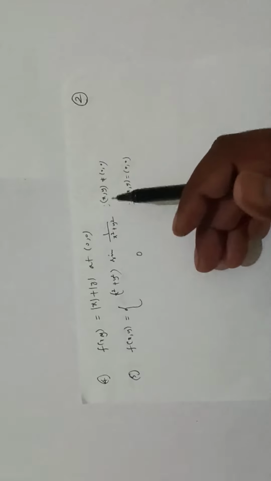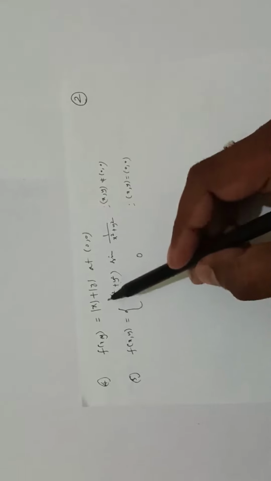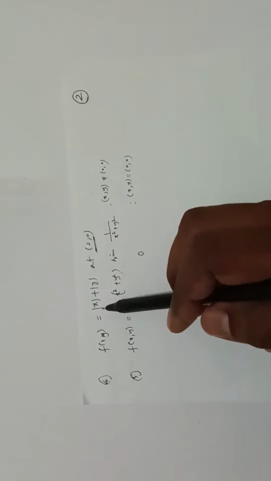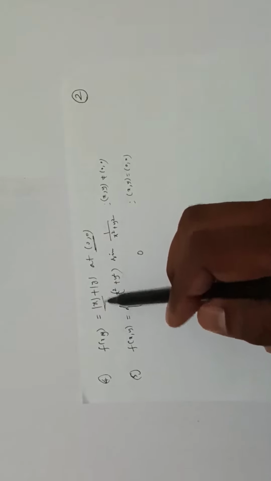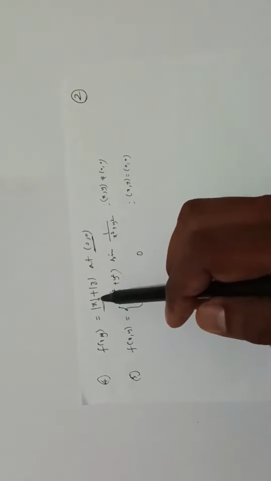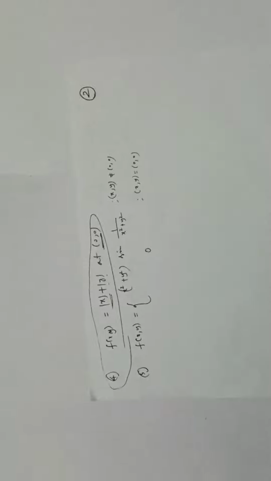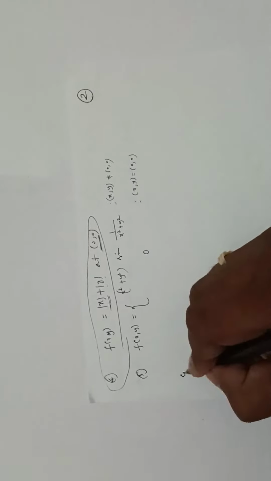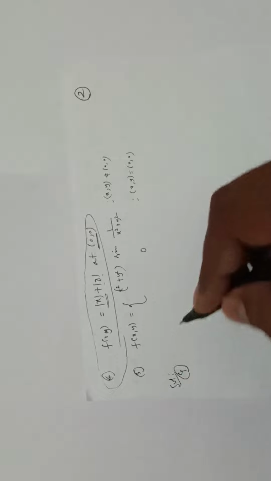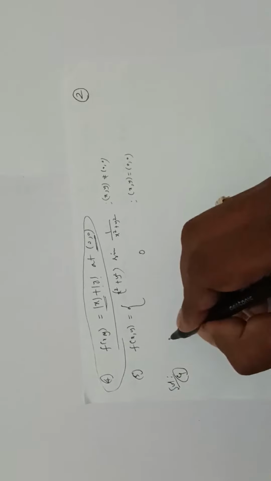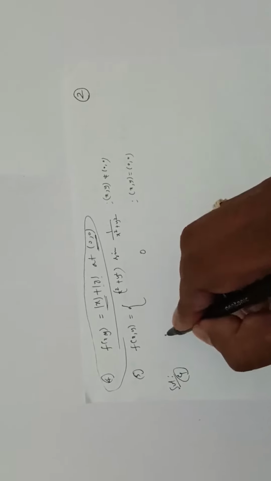Fourth problem: f of x comma y equals modulus of x plus y at 0 comma 0. See, in the case of a scalar valued function, mod x was not continuous. This is not differentiable here also. f of x equals modulus of x plus modulus of y, because the partial derivative itself does not exist.